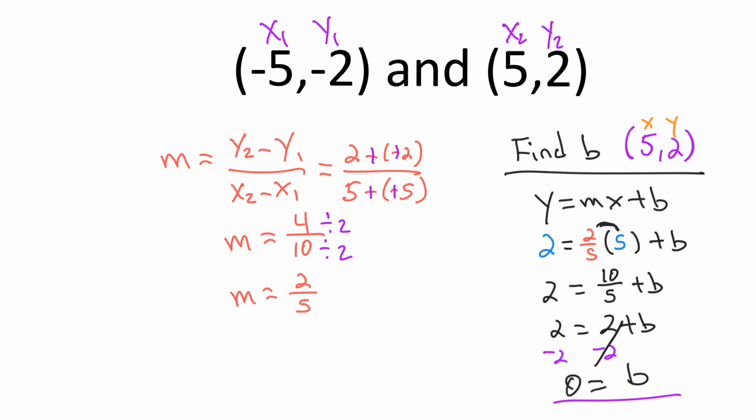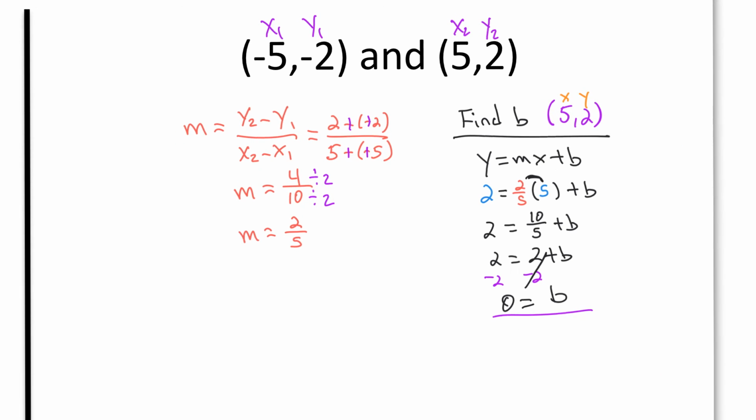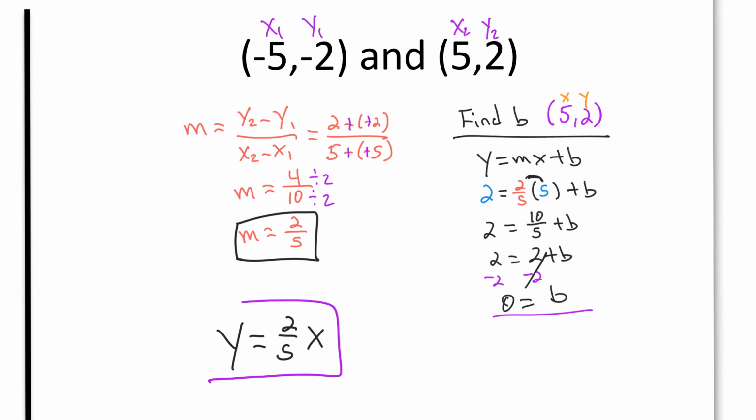So what does it mean when b equals 0? You won't have a number for b. So when you guys put your answers together, you start with the y. Here's the y equals, my slope is 2 over 5. So I put 2 over 5 x, and then b is 0. So technically, well, mathematically, with numbers, you can have a plus 0, but we don't need it. When you guys have a plus 0 or a minus 0, we don't need to put that in there. So the answer is just y equals 2 over 5x.